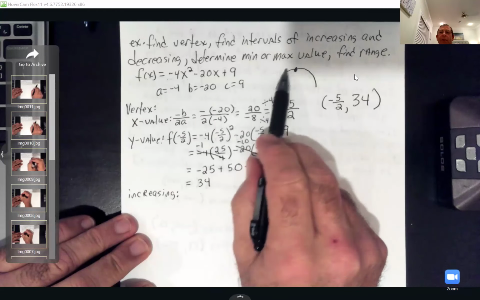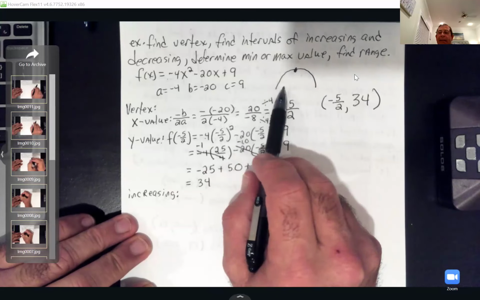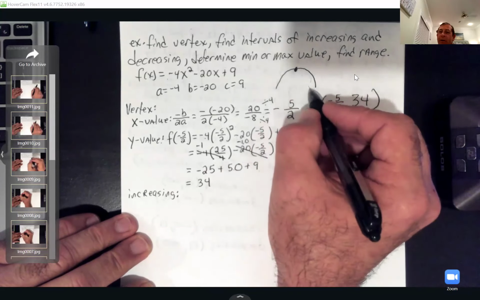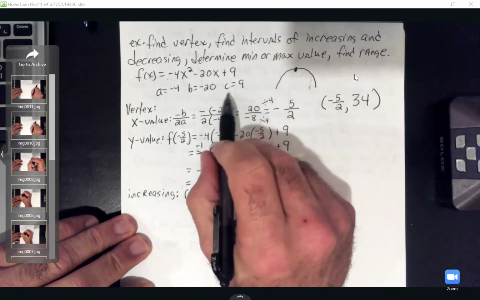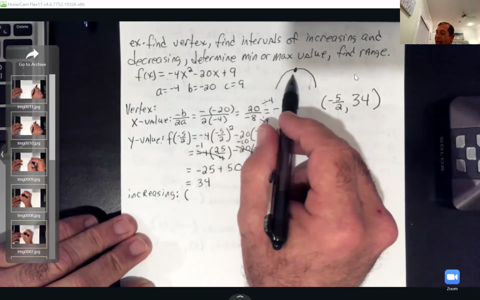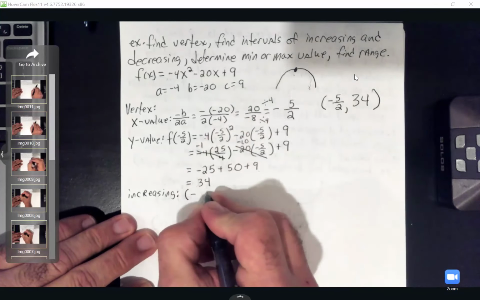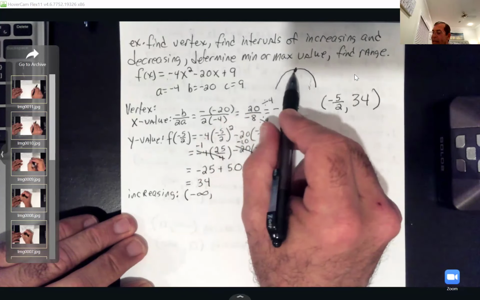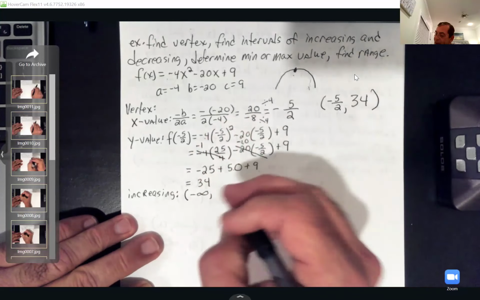Well, y'all, remember, that's a max. So it's increasing on the left side. And remember, we had a picture a while ago that said if your graph had a maximum, the increasing is coming in from the left side and going to that x value. So you're starting at -infinity. You're cruising along the x-axis until you hit the x value of -5/2.